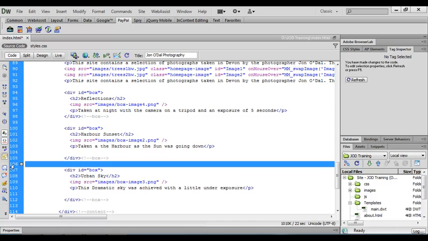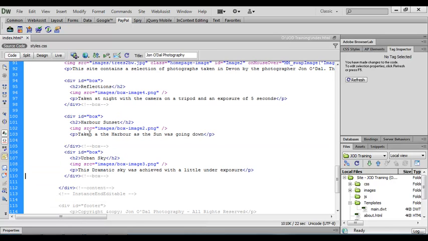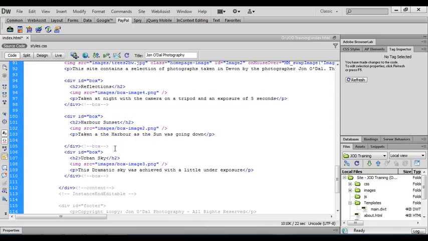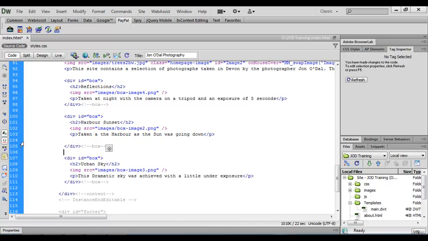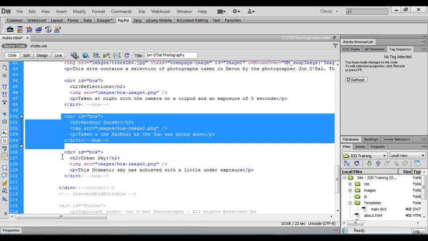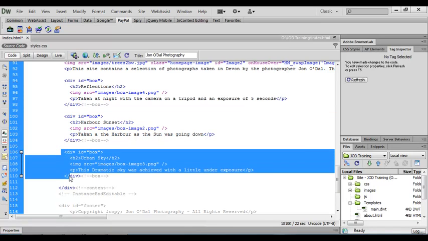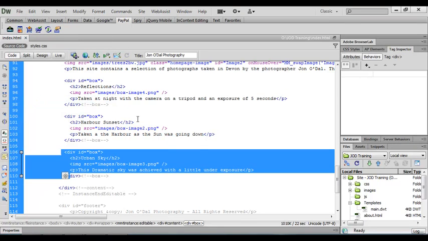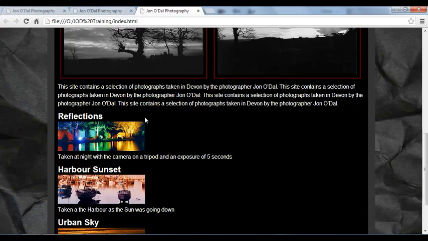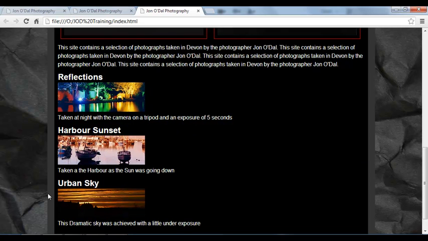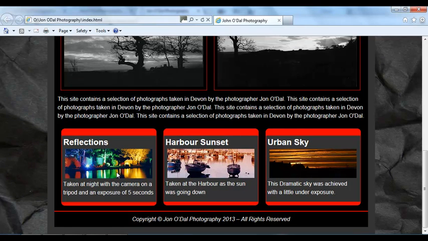I'm just going to get rid of the unwanted spaces here. So we've got box 1, box 2. Oops, let's get rid of that space. There, so box 1, box 2, and finally box 3. Let's save that. And let's again preview that in the browser. So now we've got our 3 content sections for each of the boxes, and in the next lesson what we'll do is we'll format these to look like those on the finished web page.